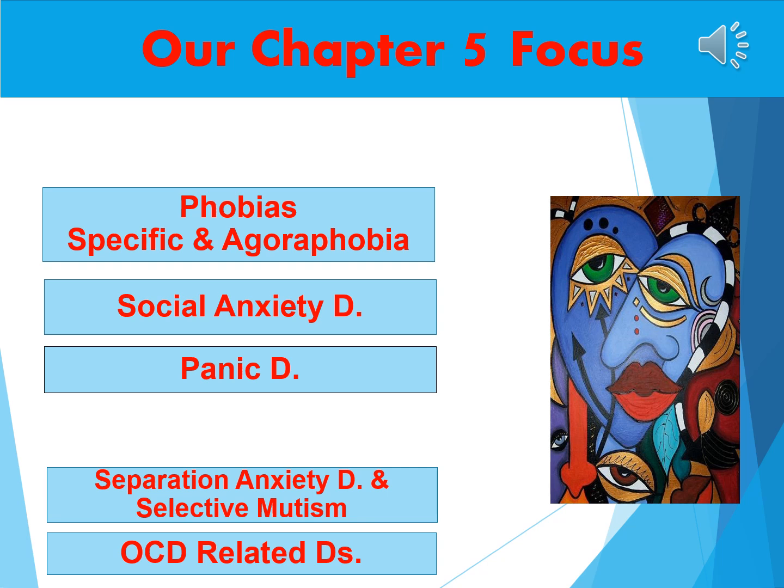Let's begin Chapter 5. Its focus will be a family of disorders called the anxiety disorders, the specific disorder of OCD, in other words, obsessive compulsive disorder, and disorders related to OCD. We'll be discussing generalized anxiety disorder, phobias, both specific and agoraphobia, social anxiety disorder, which is often called social phobia, panic disorder, obsessive compulsive disorder.